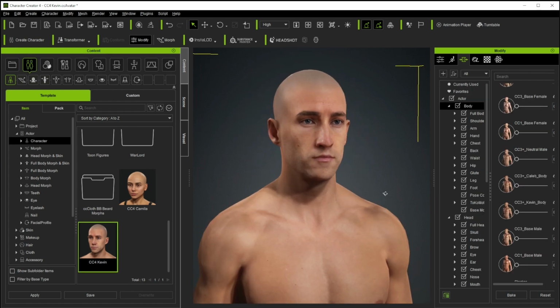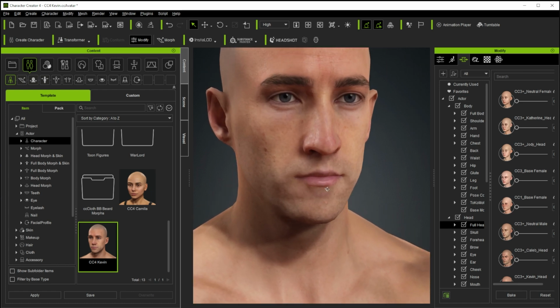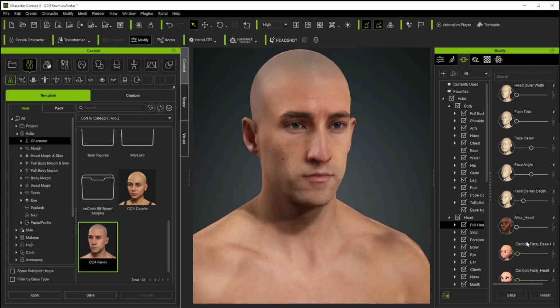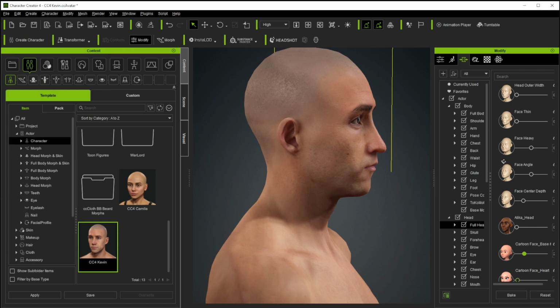Something I like to do is make these guys look a little cartoony, because sometimes I get creeped out when they're too real looking, like this dude. I have the cartoon pack. I'll just give it a slight exaggeration here. Maybe that's too much. All right, that's cool.